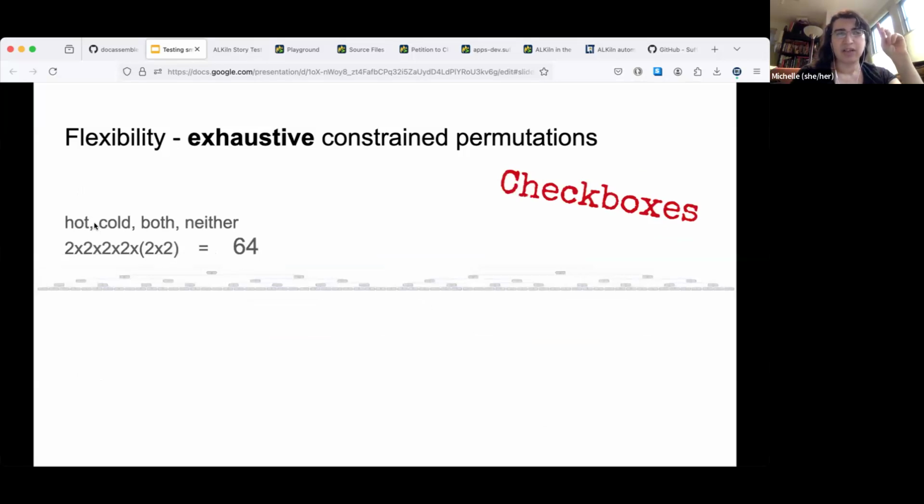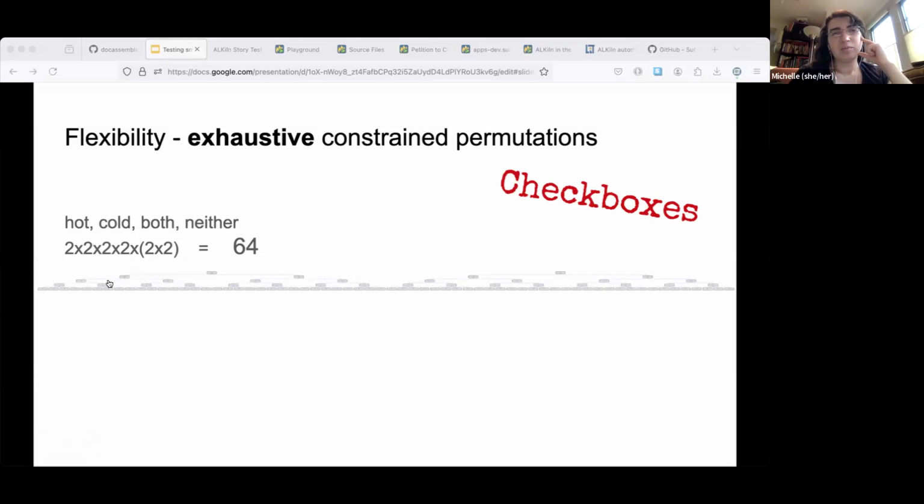You can choose hot, cold, both, or neither. Imagine it was broccoli, onion, both, or neither. And so you end up with 64 questions. And that is, I think, 5 screens in total. So this gets out of hand pretty quickly, and it's called an NP complete problem. And if anyone wants to chat more about that, I would be super excited.